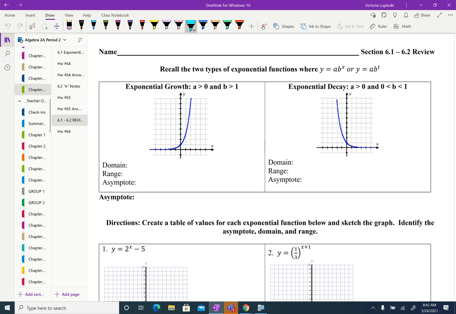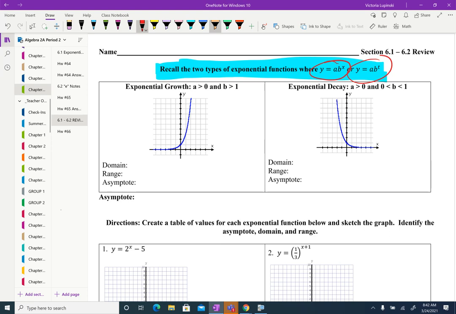Okay, so first off, there are two types of exponential functions. There is growth and there is decay. Technically, there are two formulas, but they just have a different variable. A lot of times when you're graphing, you see a times b to the x. And a lot of times when you're doing word problems, you see a times b to the t because t is time. Please make sure you know that those are absolutely equivalent. Doesn't matter what the variable is, same thing no matter what.